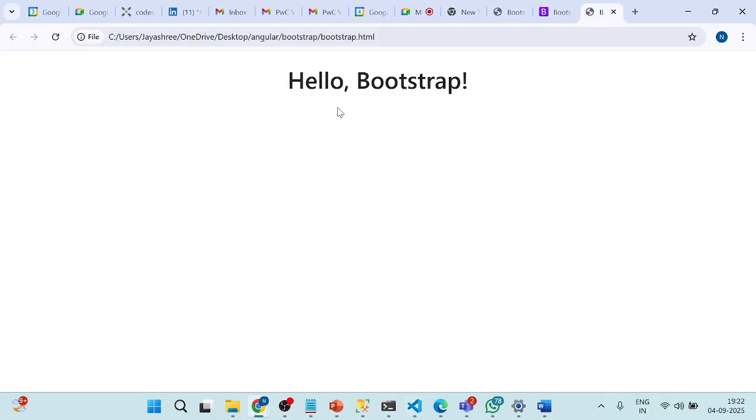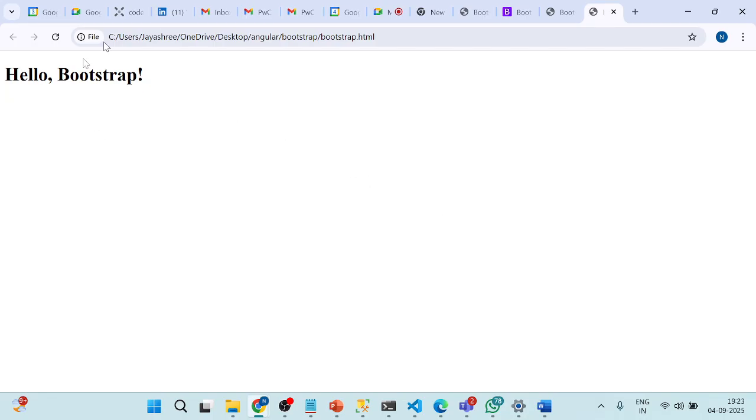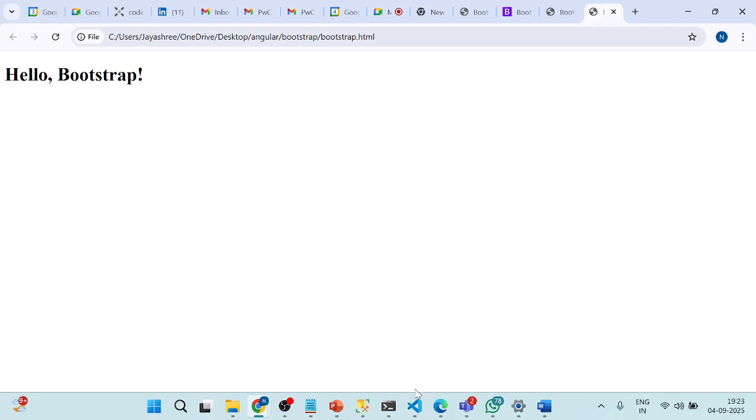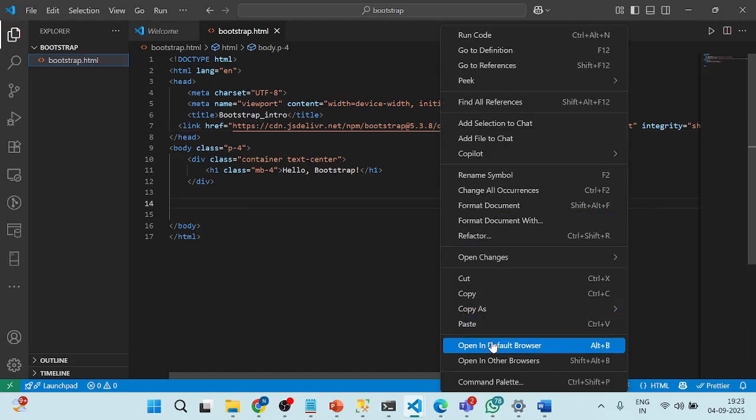So see here, I am going to remove this link. I am going to comment this out. So we will see what happened. Something is happening. So using the bootstrap link, it is giving some responsive behavior. Without using the link, there are some changes. With this link, there are some changes. So I am going to uncomment this. So we will observe what happened.